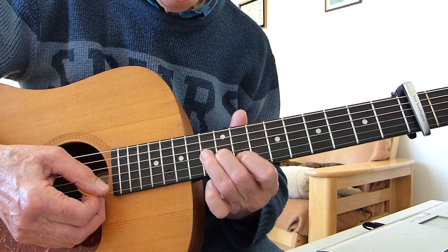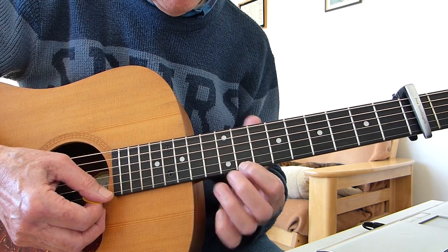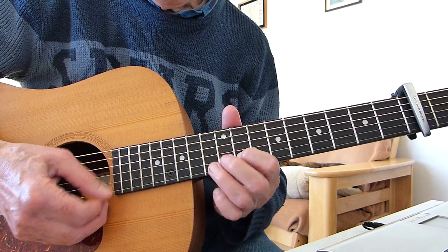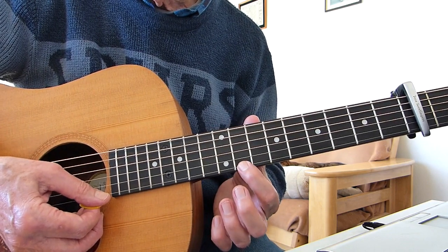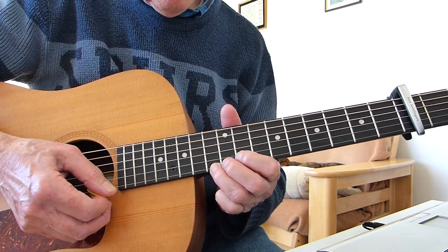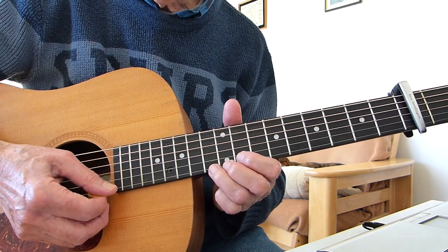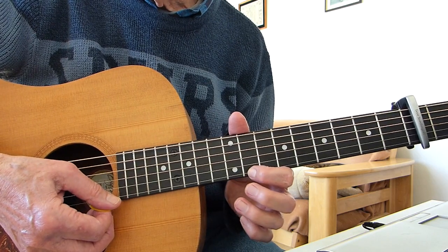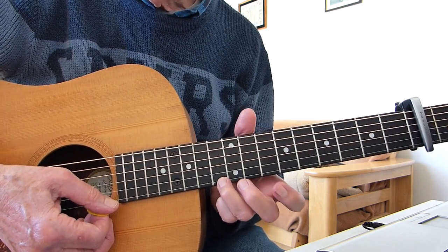So slowly, and then up to 11 on the first. Okay, got that? It's finishing up on 11 on the first. Then we do 13 on the top E string. You can bend it a little bit if you want. And down again, up and down. To 11 on the 12th on the top E string. And back to that 13th on the first.